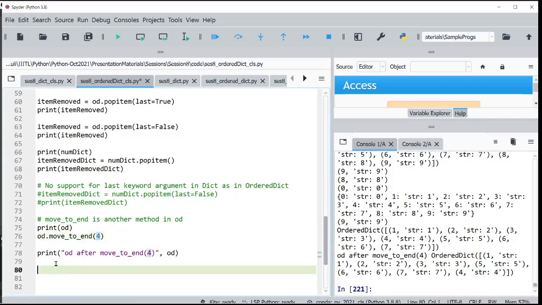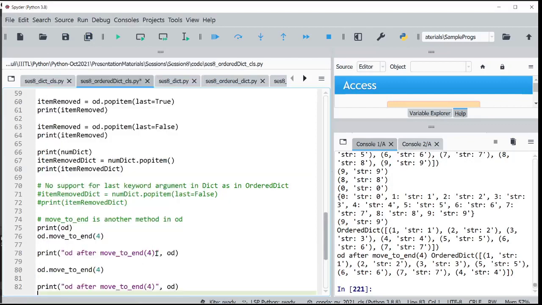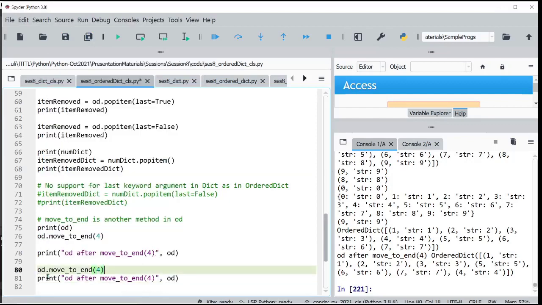Now suppose I am interested in one of the elements being moved to the first position, then I can do that. Suppose I take 4 again. From last to the first I want to move. Last is equal to false. Now I am saying that you make it false.